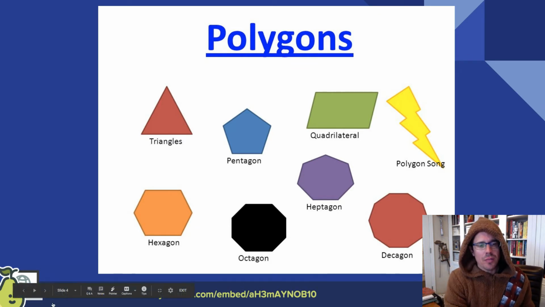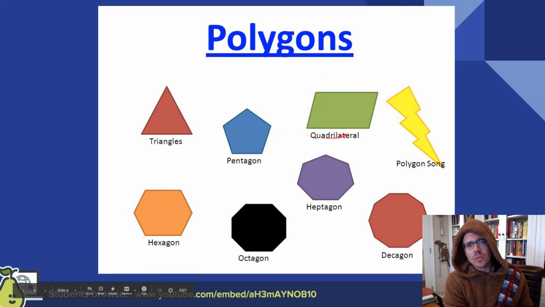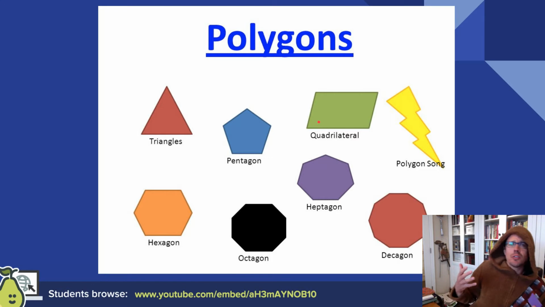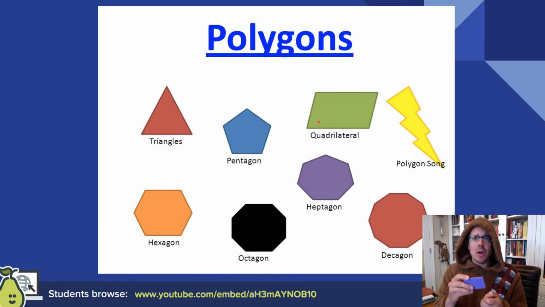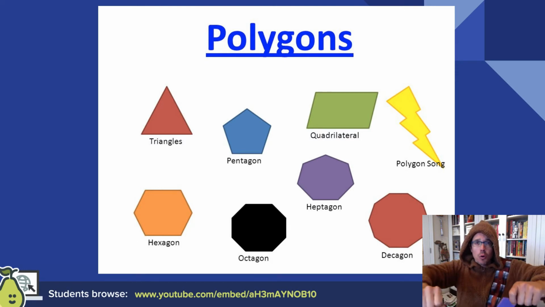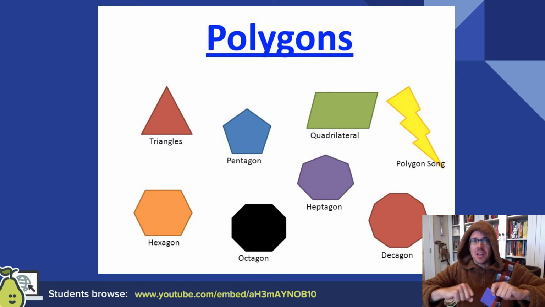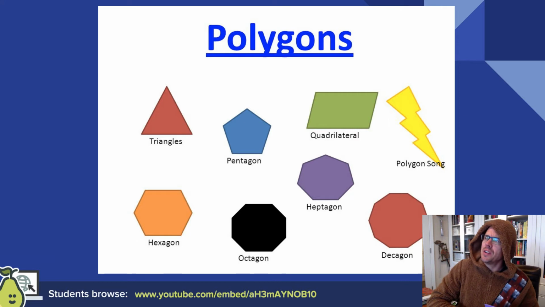I want you to look first at this shape here, this quadrilateral. Well, quadrilaterals are basically talking about anything with four. That word quad means four. Like you might see the word quad on a four-wheeler if you're out at the store shopping for four-wheelers and you're into that type of thing. Which, gosh, I wish I could.